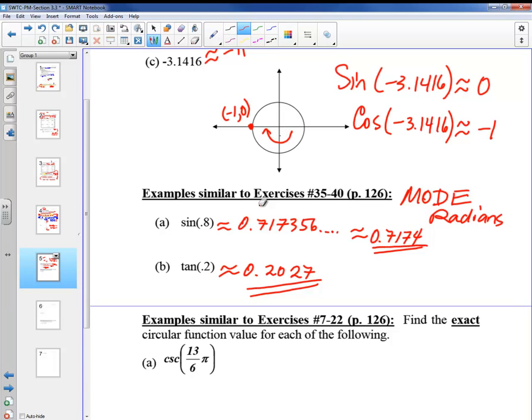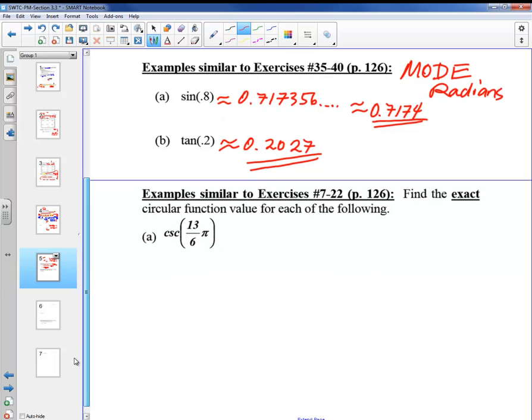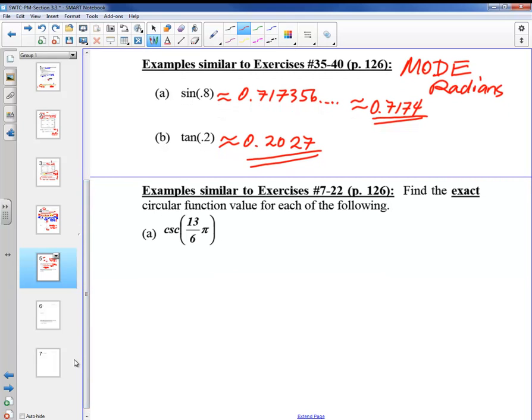Okay, now back to this type of exercises. We've seen those also in section 3.1, and these are basically exact radians, and therefore you want exact values. It is a circular function, but in this case we work them the same way that we worked them before. So the first thing is recognize the reference angle, and that would be, since you have a 6 in the denominator, pi over 6, and that will be 30 degrees. So you know you're going to have to find cosecant of 30 degrees.